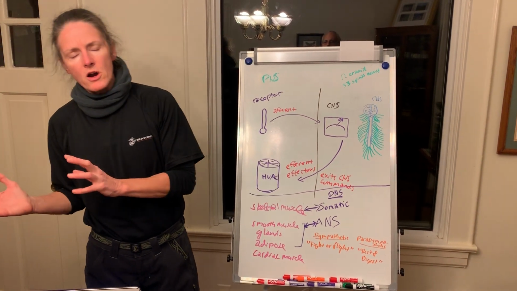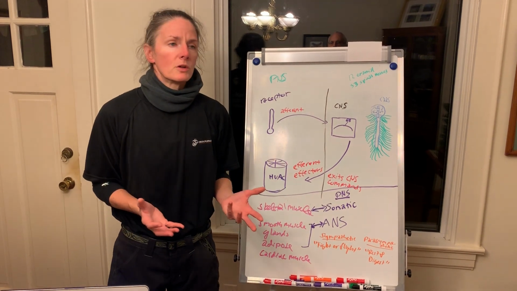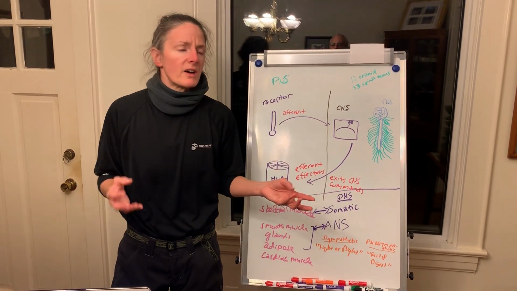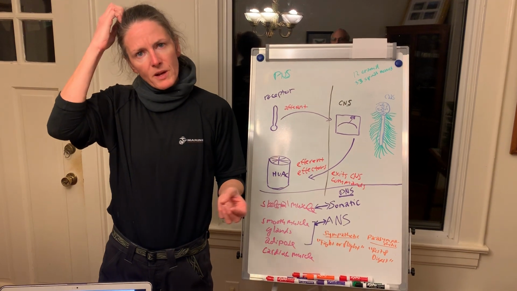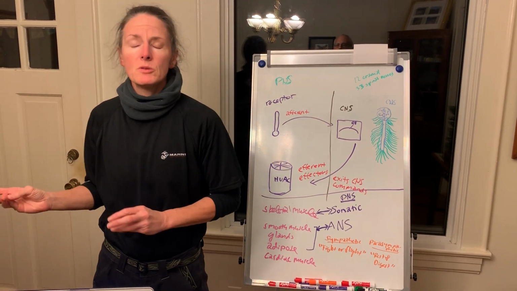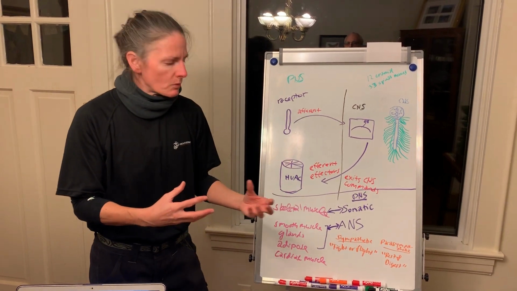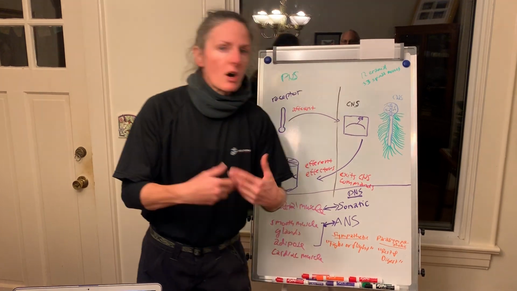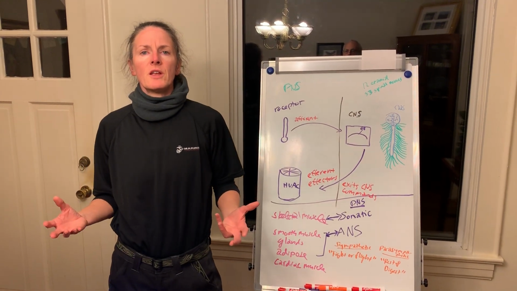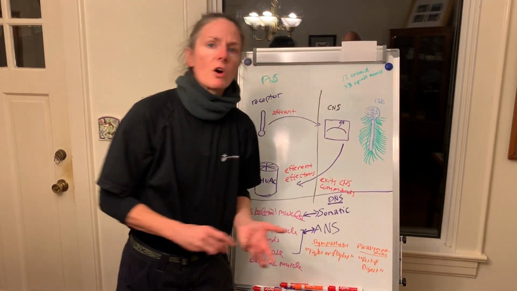So to take the heart, for example, as we know, the sympathetic nervous system is going to speed it up. If you leave the heart to beat on its own devices, it typically sets its own pace, typically between 60 and 100 beats per minute, or typically 80 to 100 beats per minute. But if you stimulate it with the sympathetic nervous system, your heart rate will increase, so that you can meet the needs of the threat.